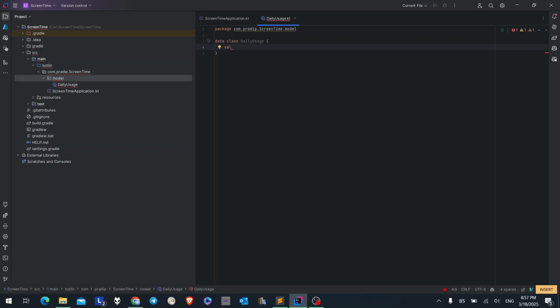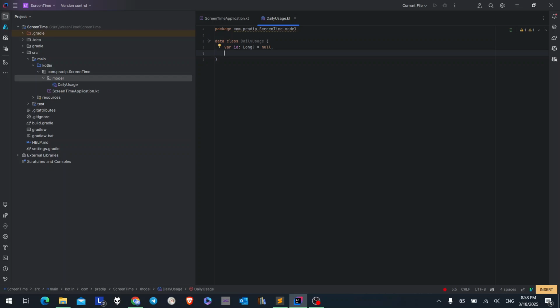So for now, I'll just do var for id, which should be a Long, and for now it's just gonna be 0. Actually, you know what, I'll just set it as null. So if you see here, I added this question mark. It just says this value can be null. If you don't have a question mark, then whenever I instantiate an object of this class, it needs to have a value, or else I'm gonna get some sort of error. I don't know which error specifically, but yeah.